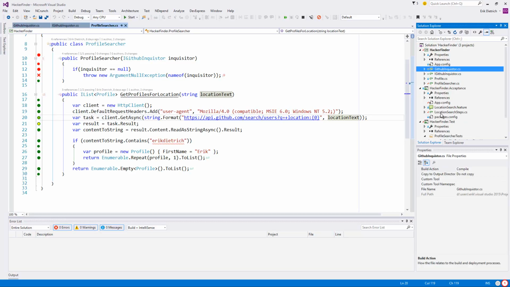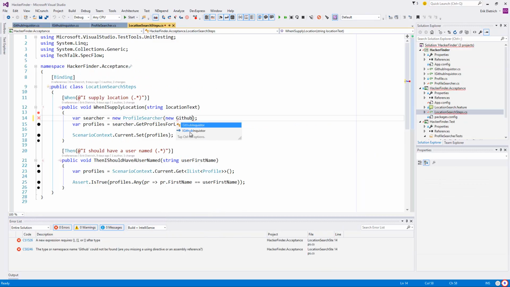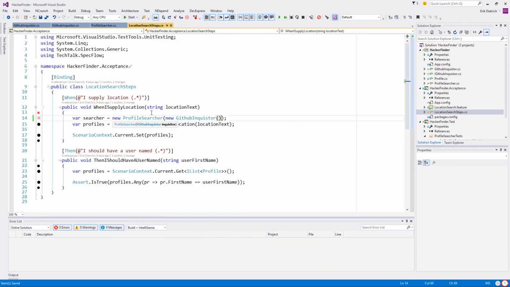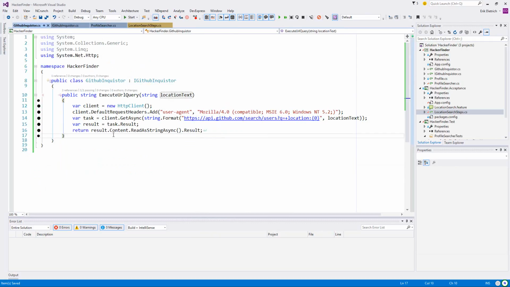Here we go. New GitHub Inquisitor. Hey, there we go. Now, this acceptance test is still going out to GitHub, which makes me a little nervous, but this... Why is nothing executing this?